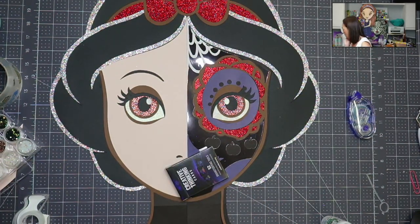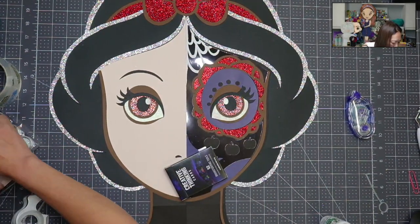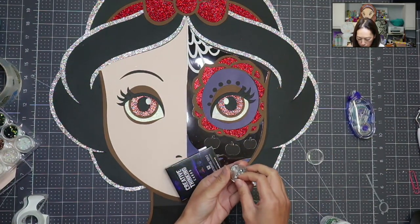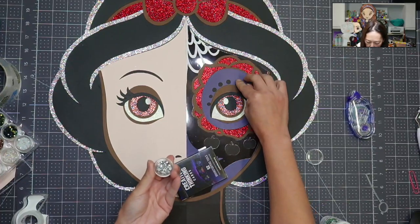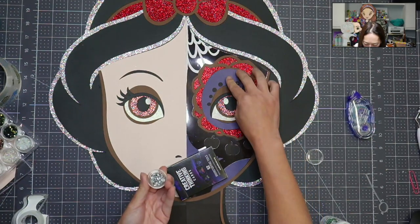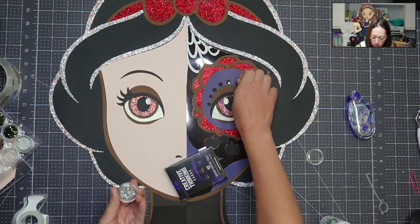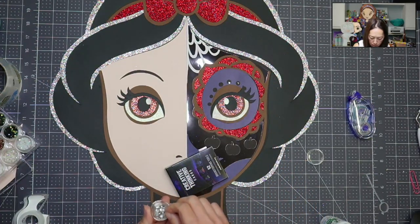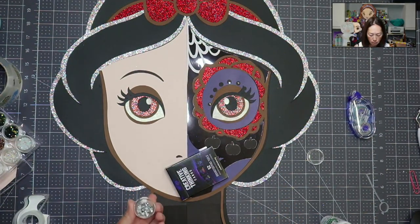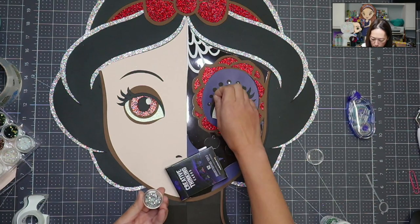Okay, so all we have left are the little dots. So let's get these big pieces out. I wonder if I should do them, because they're kind of small. Can you even see them? Okay. I'm wondering if I use the smaller ones and we actually do.